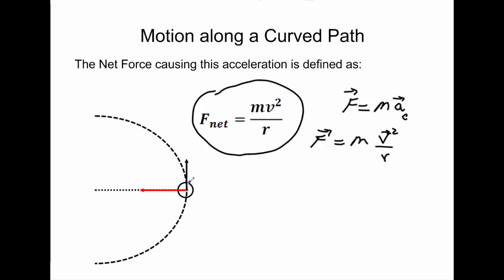And again, that force can be caused by a gravitational force going back toward the center of the circle. It could be caused by a gravitational field at the center. It could be caused by some string that's tied to the object as you go around.